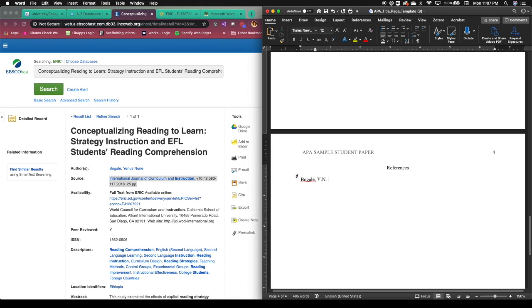The next thing we will need to do is type out the title of our article in sentence case. Two things you want to notice here. Firstly, I capitalized the S in strategy because it occurs after a colon, as I mentioned earlier. The next thing is that, as you notice, the Microsoft Word document automatically moved over the second line to create a hanging indent for me.